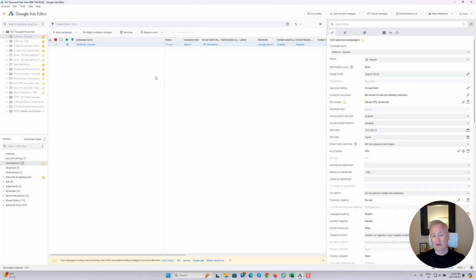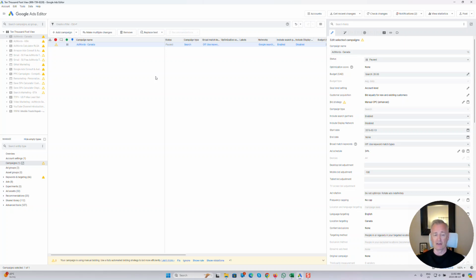So campaigns are one thing, but the other thing that's really useful is, say you have 100 locations that you're targeting. Maybe there's 100 specific cities that you're targeting in the US. If you create a new campaign in the web interface, there's no way to easily copy over those locations. You're basically going to have to bang them all in by hand unless you make a dupe of the campaign, and then the locations will be carried over.